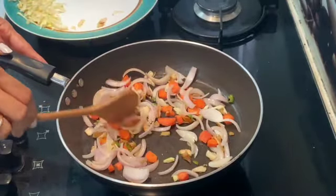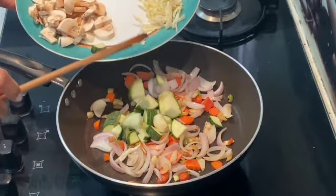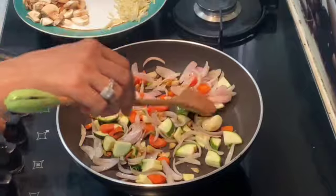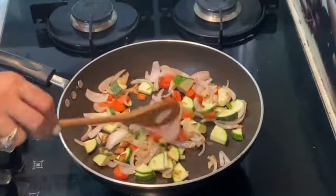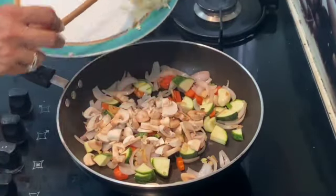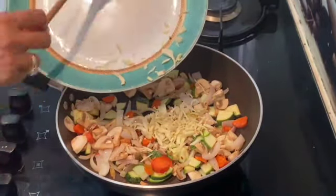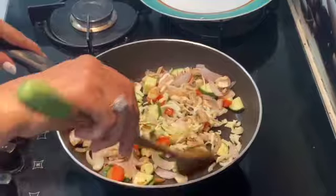At this point I am not going to add salt to it. Now I am adding my zucchini. For a few seconds I will sauté the carrot and then add the zucchini and other vegetables. Our noodles are done — I will show you and now we will drain them. Now I am going to add my mushrooms and cabbage last. My vegetables are almost done and my noodles are also done.